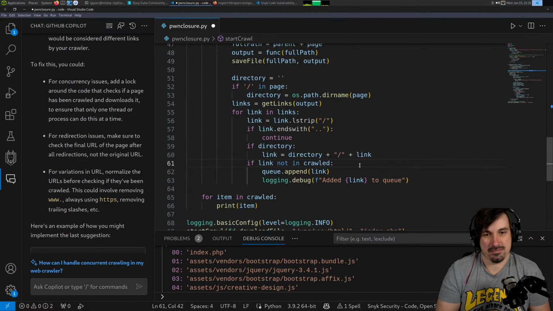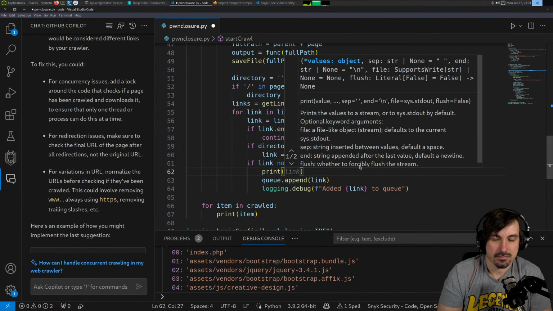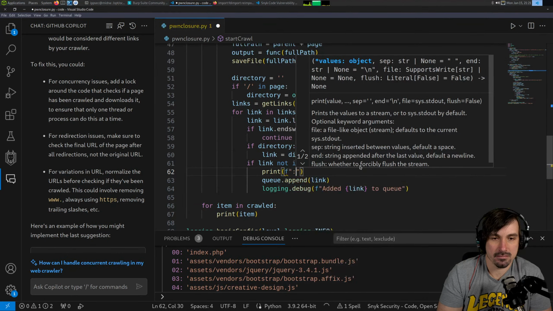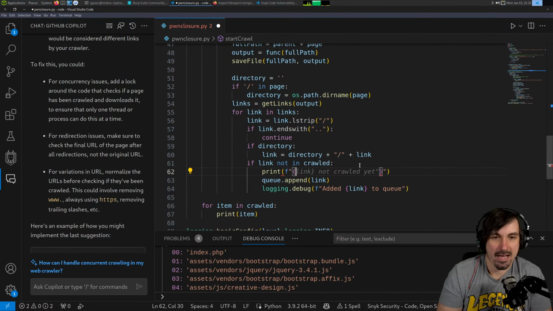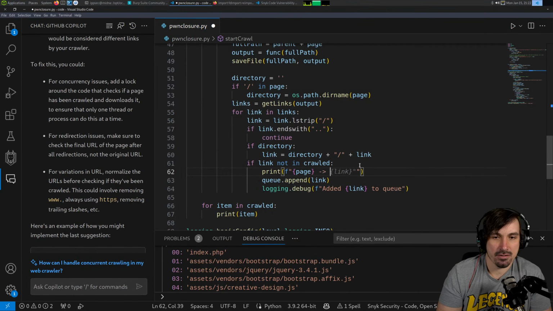Let's see. So if we add, I don't want to grab output, but we can grab page, right? Page to link. Q append.